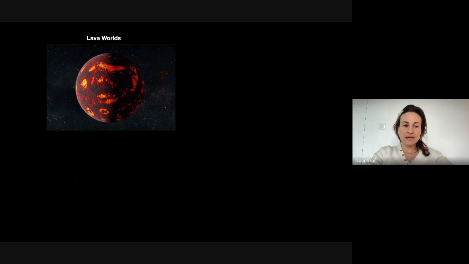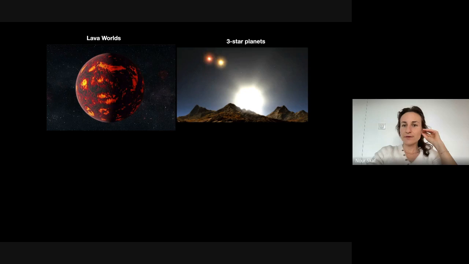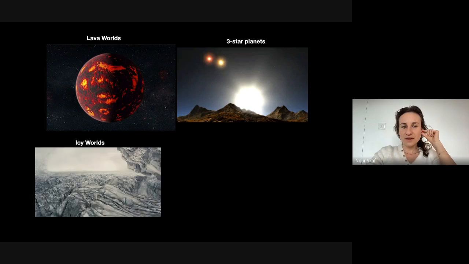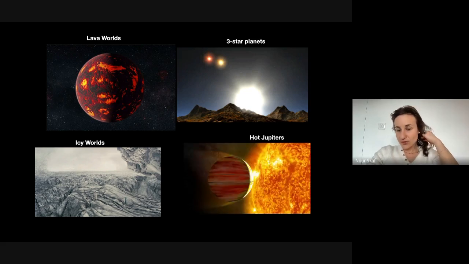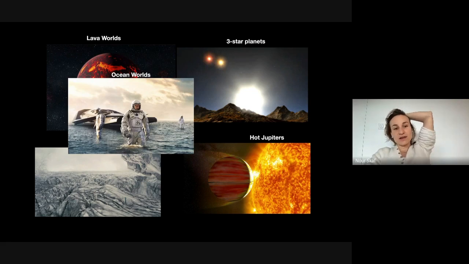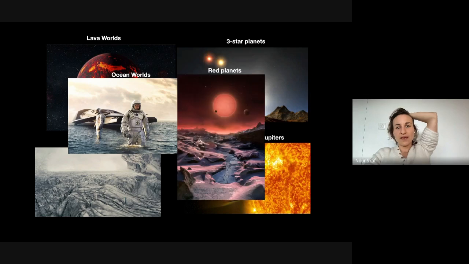It happens that exoplanets are far more diverse. Here is an example of what we call a lava world, which is basically a planet with only volcanic activity. Remember when I was mentioning the Alpha Centauri system, which is a triple star? Here's one of them. And here's Interstellar with icy worlds, where it's so cold, but there is water in an atmosphere; it's pretty much just ice. There are hot Jupiters that are extremely close to their stars, huge gaseous Jupiter-like planets rotating so close to their stars. And then there are ocean worlds. Here is Interstellar again.